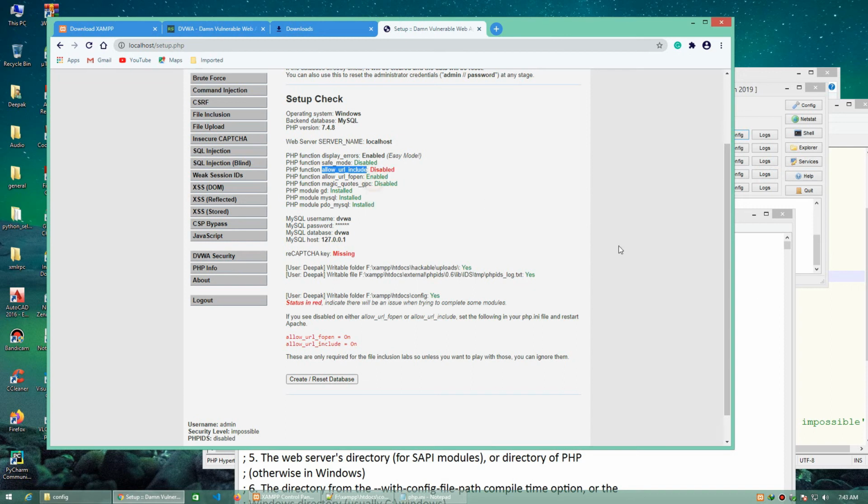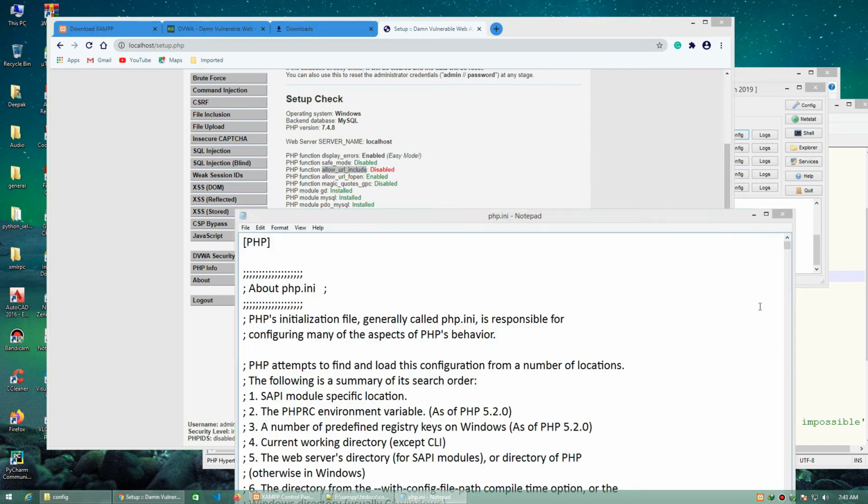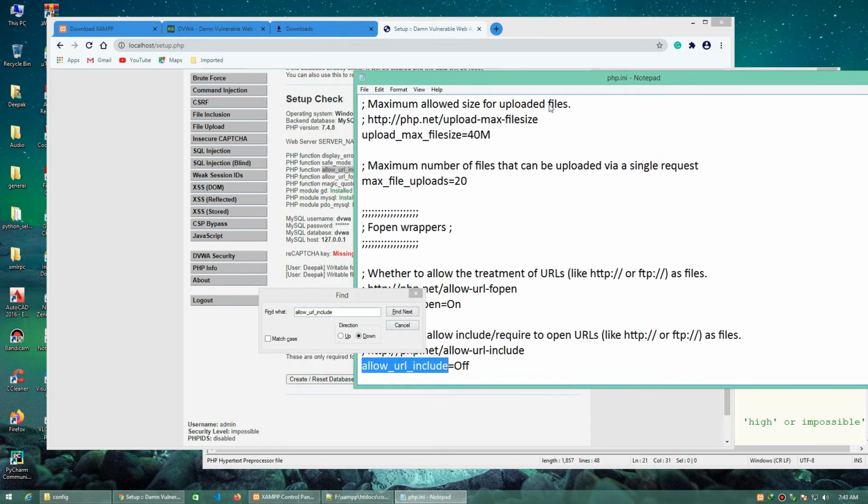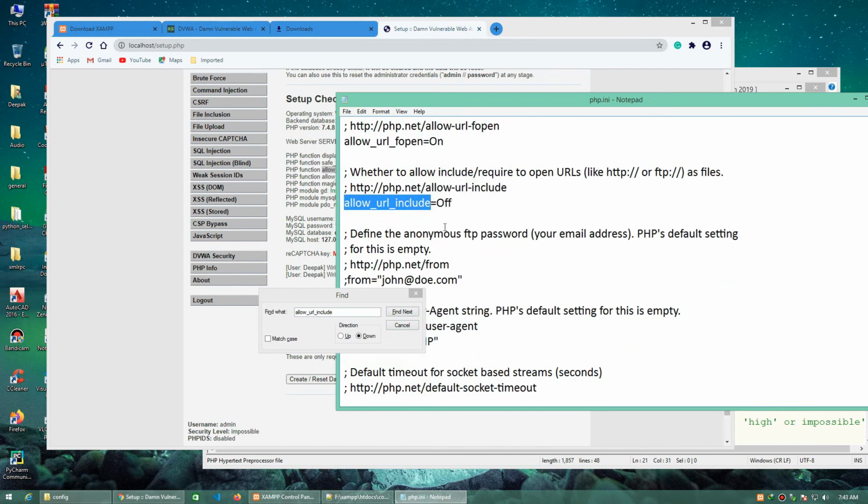In the file, search for Allow URL Include. Then change the value to On. Save the file and restart the Apache server.